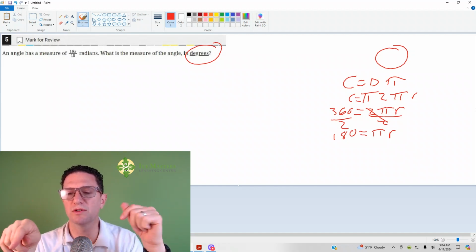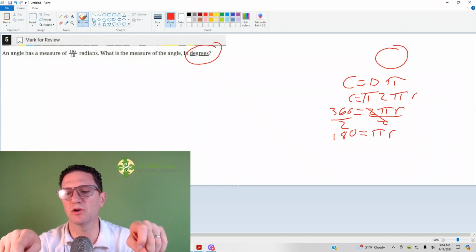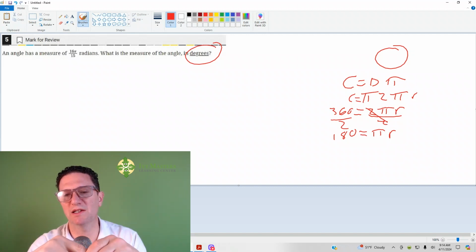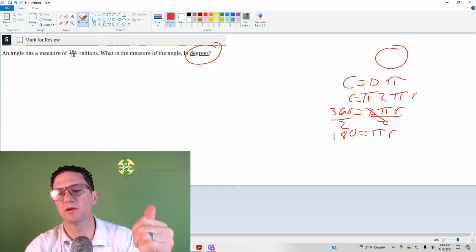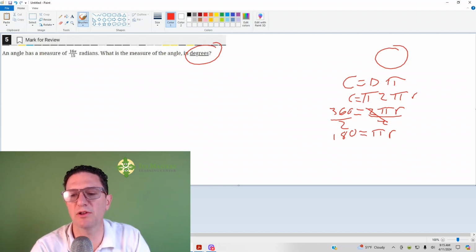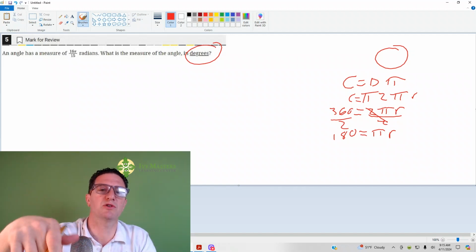So in other words, to get around 180 degrees of the circumference of the circle, you take your pi and you multiply by the radius. And that will always work. So since 180 equals pi in terms of radians, that's why you're able to multiply by 180 over pi or pi over 180. It's the same as, let's say, 1 foot equals 12 inches. You can multiply by 1 foot over 12 inches or 12 inches over 1 foot.